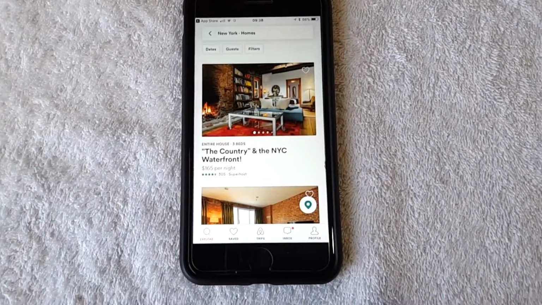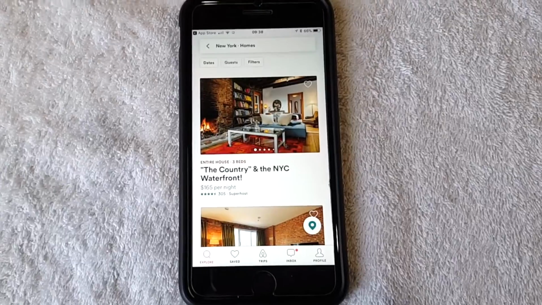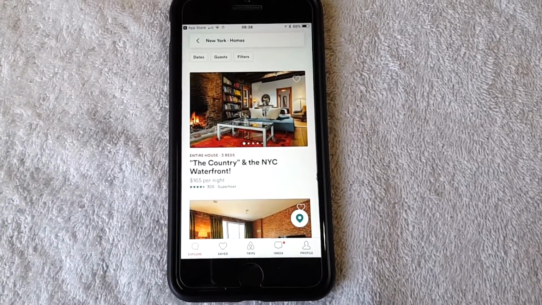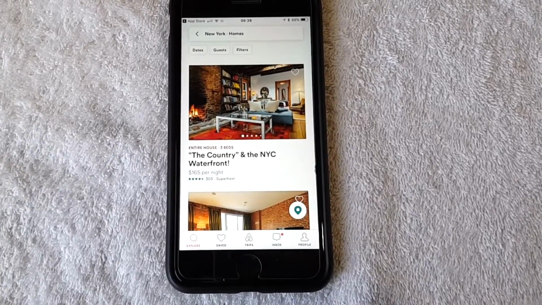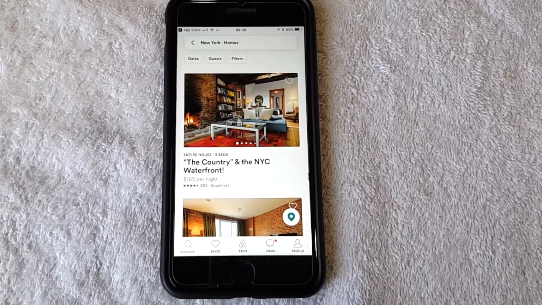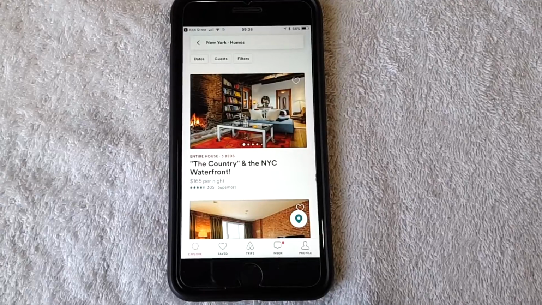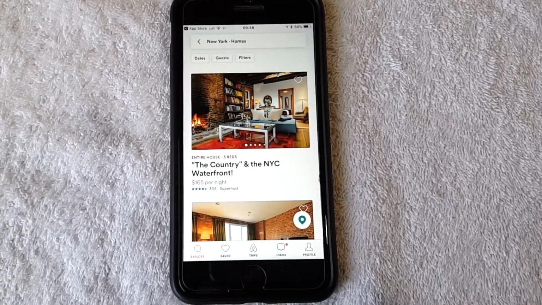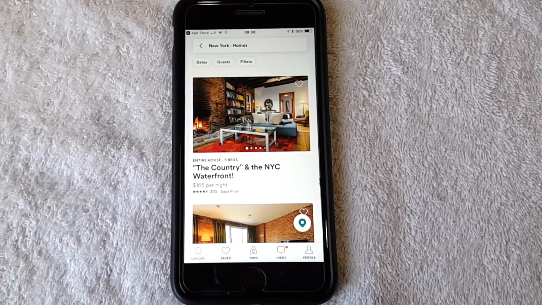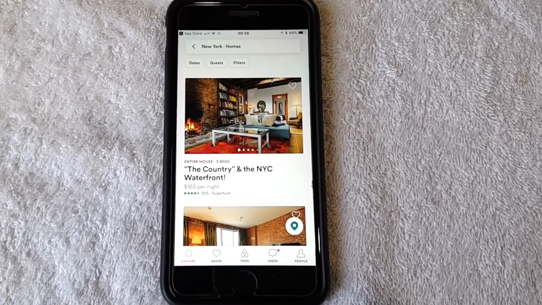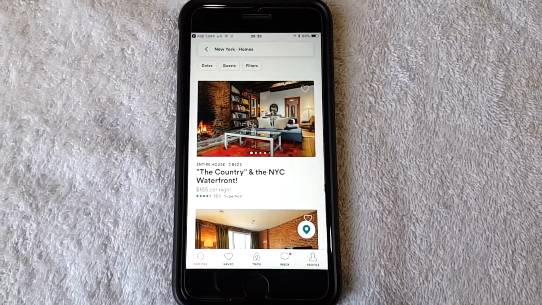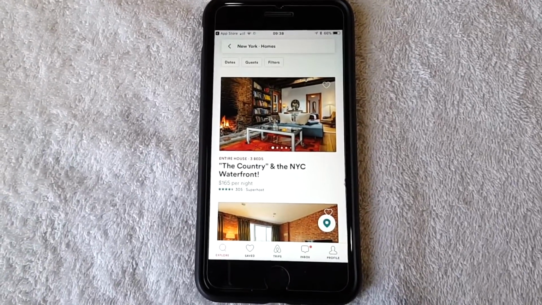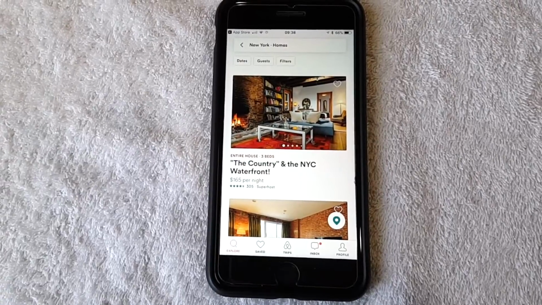Once you've stayed at one of these particular properties, you're going to get a lot of emails from Airbnb just asking you to rate the host and also rate their property. And if you get a chance, definitely be sure to do that because it really helps out the hosts. If they have a certain amount of reviews, they're more likely to show up towards the top of the search listings. I have a friend that does Airbnb and they host in Hawaii. And when they first put their listing up, they hardly got anyone to rent their guest house. However, once they got about 30 or 40 reviews, then that room was booked all of the time.